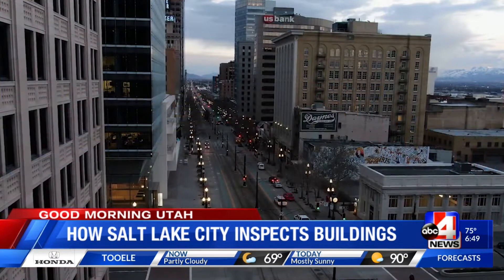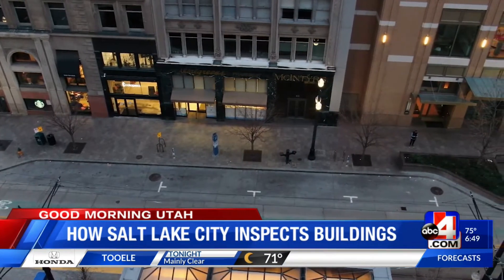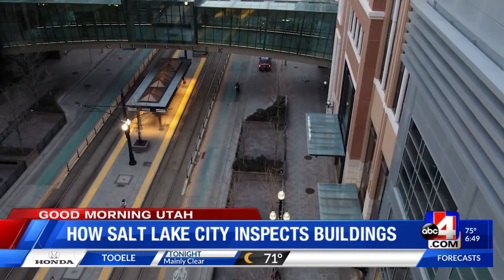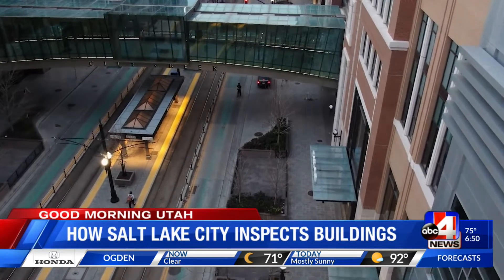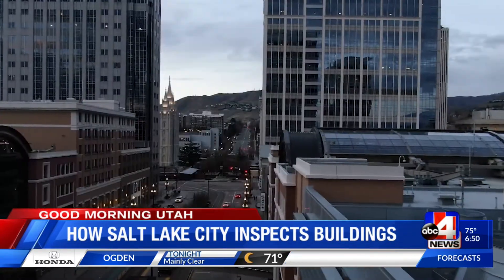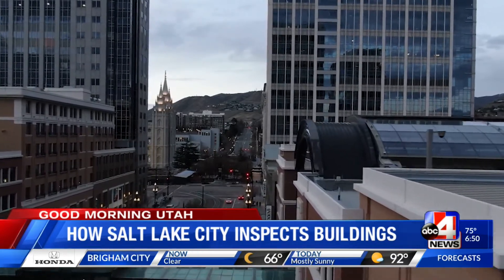So you feel pretty confident that the standard we have in Utah is pretty good when the building is built? Yes, it is. What happens after the building is done, after it's finished? Owners really have the responsibility to maintain their buildings. Most building owners who have large high-rise buildings with residential units are very conscientious about maintaining them. They most always have a professional building manager employed, and that person has responsibility to make sure the building is in good condition both for life safety and structural issues.